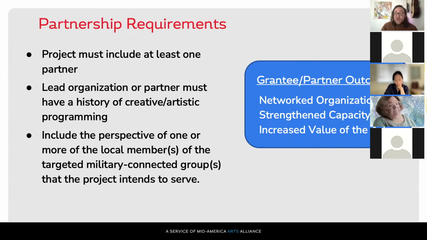The Creative Forces Community Engagement Logic Model that informs this work identifies key project outcomes intended to advance the capacity of the applicant and its partners in one or more of the following ways. Networked organization: grantees build networks and partnerships that support the design, implementation, and evaluation of programs for targeted military-connected participants, leading to stronger outcomes for participants. Strengthen capacity: grantees build their capacity to design, implement, and evaluate programs that meet the needs of targeted military-connected participants.